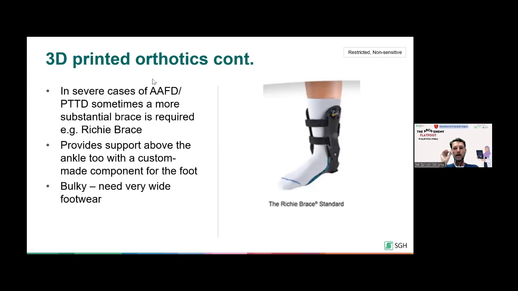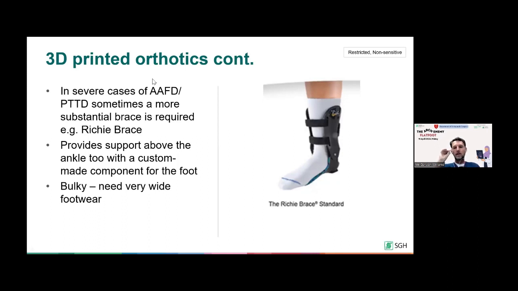It also has a hinge in it. So when you look at that diagram, you'll see a little white dot in the middle of the black. And that is actually a hinge. And it's going to allow normal range of movement in the up and down position, what we call dorsiflexion and plantarflexion, but it's going to strongly restrict side to side movement, okay, inversion and eversion in the rear foot.